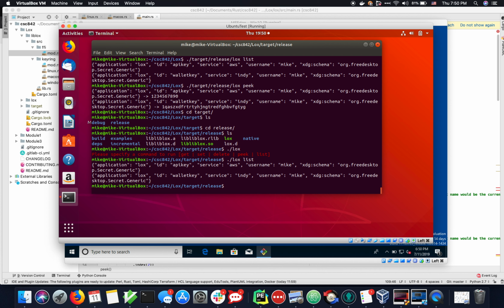There's lots of cool places that I can go with this, and I'm going to continue to keep developing it to use other keyrings besides the OS keyrings, like HashiCorp Vault or Amazon's Cloud HSM or things like that. Then 1Password or LastPass. But in those cases, you would have to supply a password similar to how I have to on a Mac.